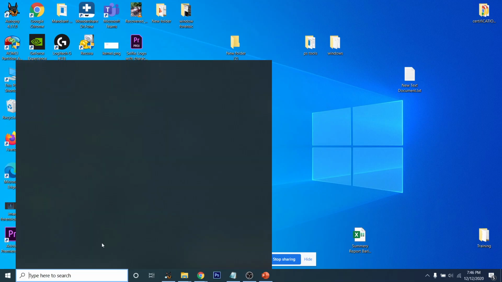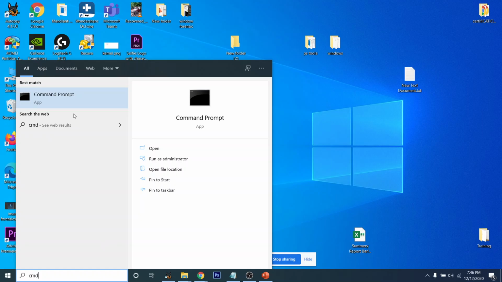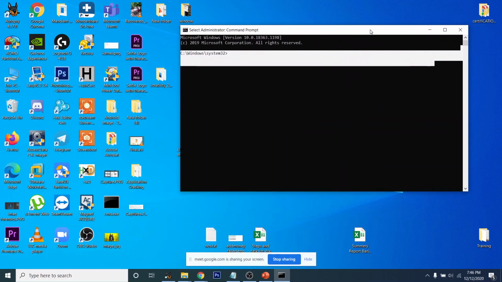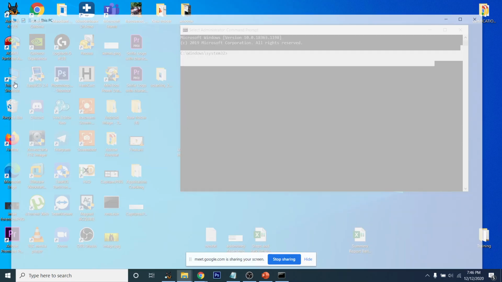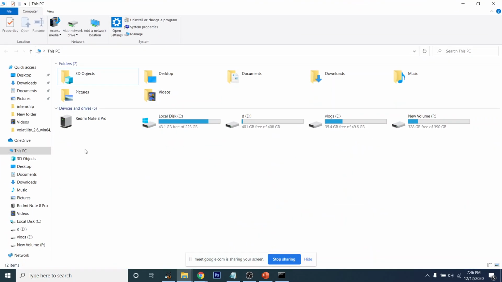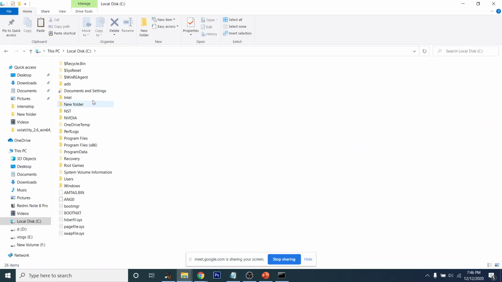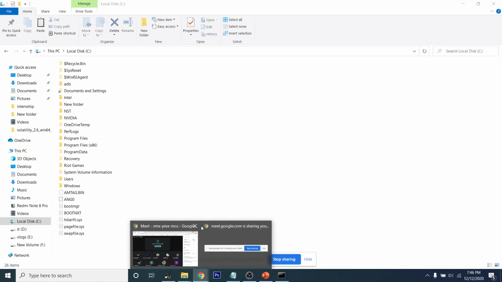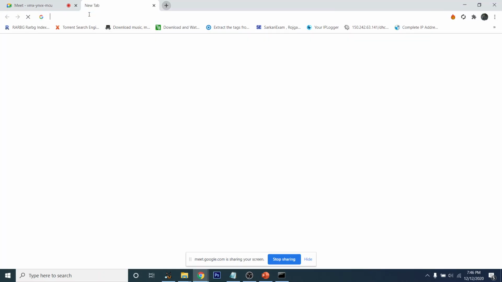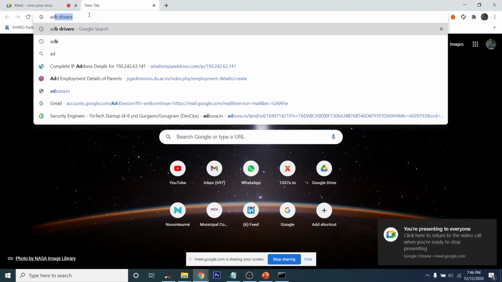Firstly, go to CMD. You can just go to CMD from here. Click on Run as Administrator. Click on Yes, and then jump to Windows C. I have created a folder named ADB. For ADB, you can download the ADB tools.